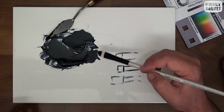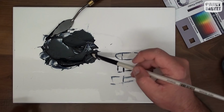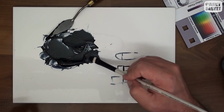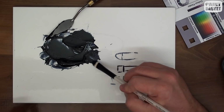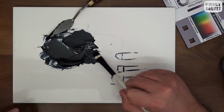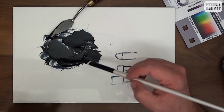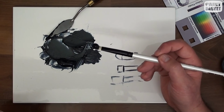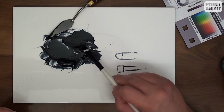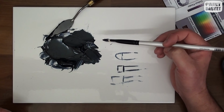All right, so for the most part, I'm going to be using this paint as is, because it's lovely and creamy. Pick up some paint on the brush, load it up so that it's nice and fully loaded inside the brush bristles, but there's not too much excess paint. For example, I'm not picking up the paint like this so that there's a big blob there. We don't want that. It must just be loaded. But if I hold that there, can you see there's no excess paint?